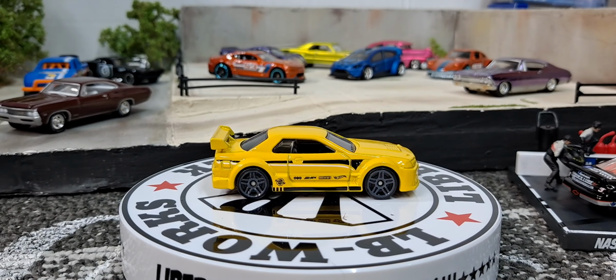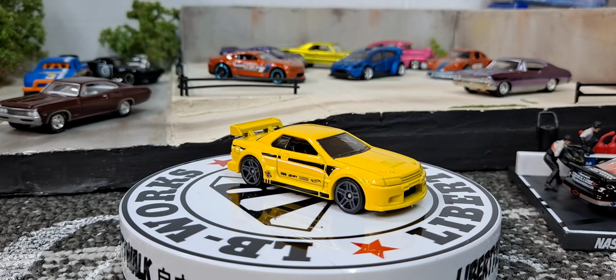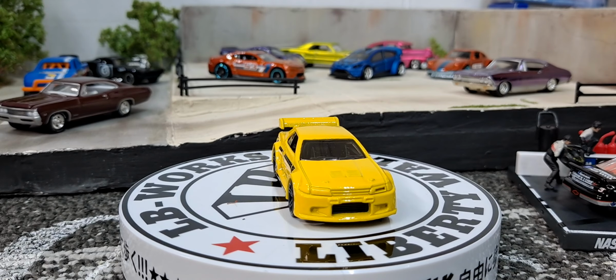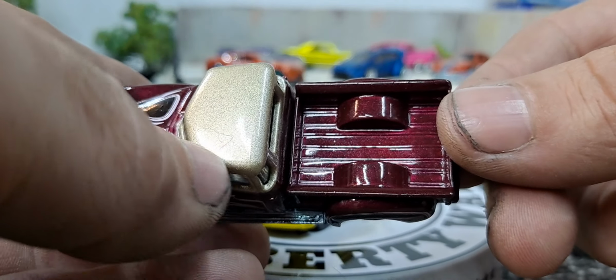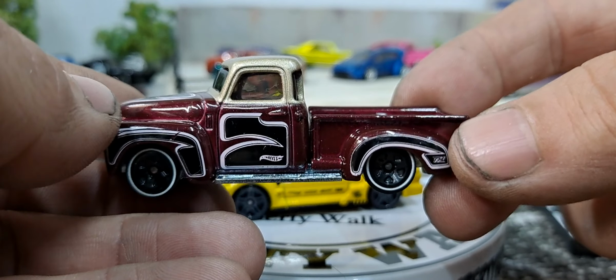But always happy to cross the Skyline off the list. And I thought I was getting a good deal on this one. This guy, he had it listed. I did notice there's a scratch on the roof. But he had it listed as a super treasure hunt, and it's just a regular treasure hunt.